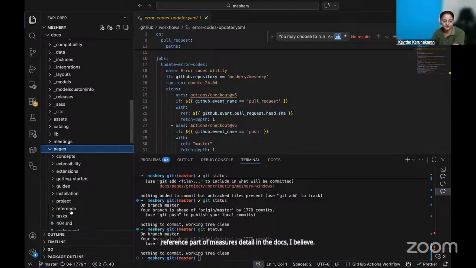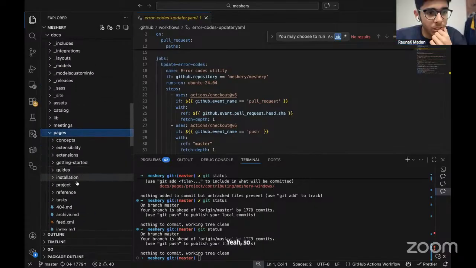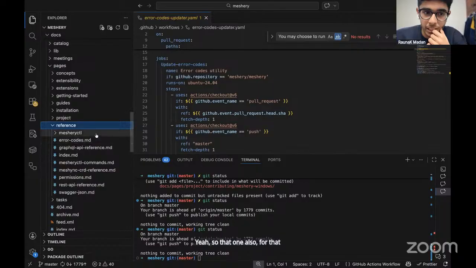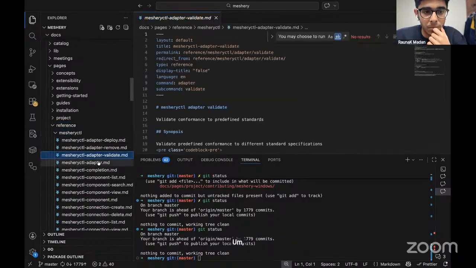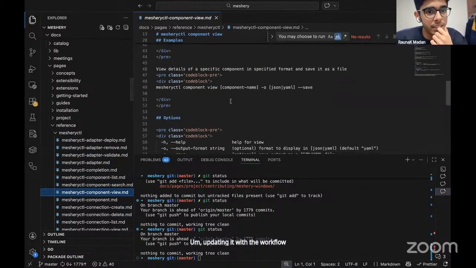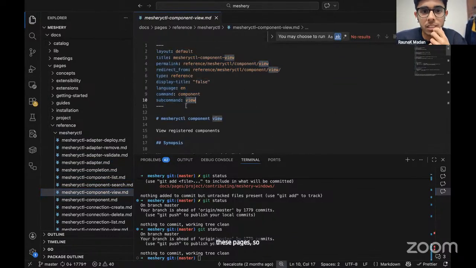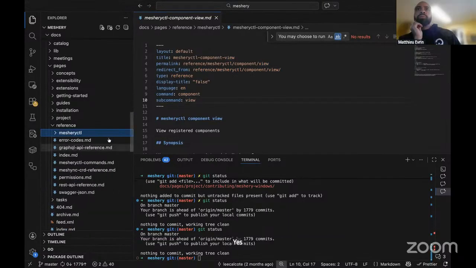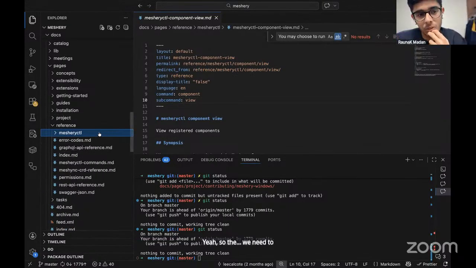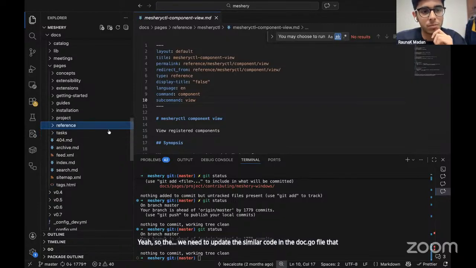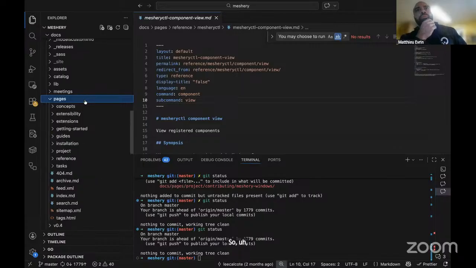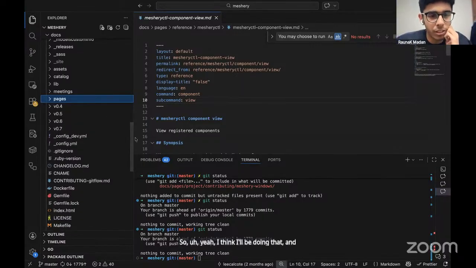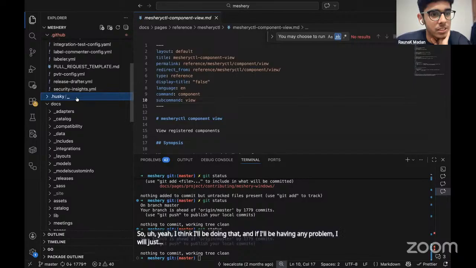So for that one also, these pages have been updated with the workflow, right, so that we stay consistent with the MeshReCTL commands. Yes, so we need to update similar code in the doc.go file that we have for MeshReCTL. So I think I'll be doing that, and if I have any problem, I will just ping you.